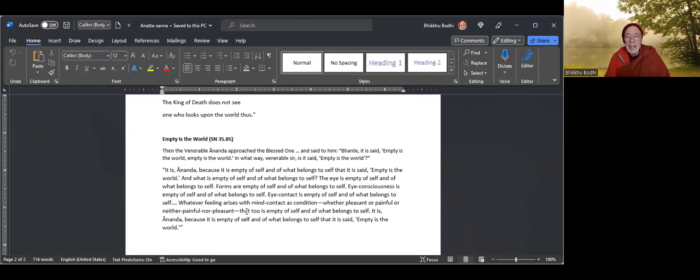Okay, so you can take now a fairly comfortable sitting meditation position. And then settle the mind by focusing the attention on the breath.